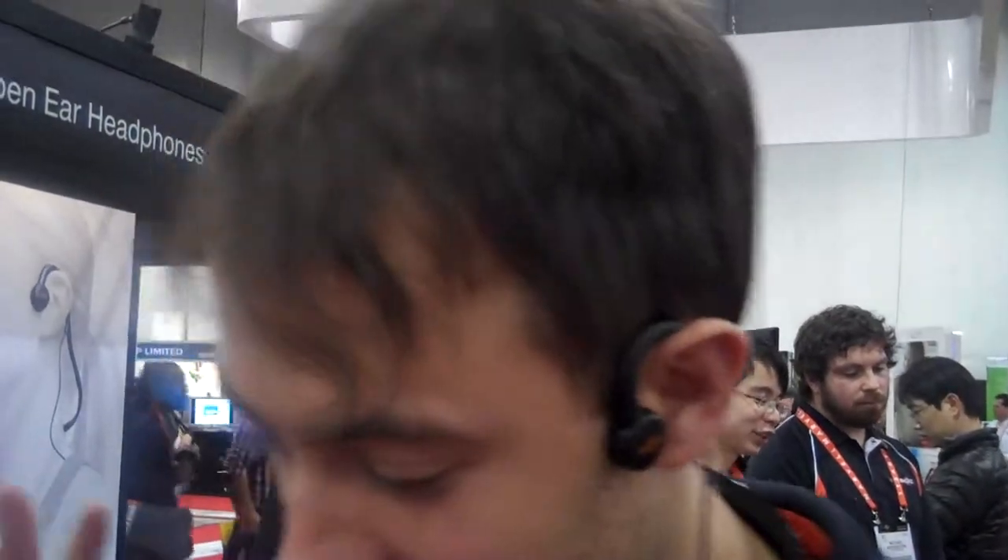They don't even feel like they're pressing on your head. I forget that I'm wearing them — I climb for hours. Bone conduction technology uses magnetically driven dual suspension transducers to vibrate the bones in your inner ear, bypassing your eardrum. There's no speaker transmitting any kind of sound wave like traditional headphones — it's all vibrations, which allows for an open-ear listening experience. You can listen to your music in a busy environment like a city, running or jogging, and still hear the traffic around you. Situational awareness.